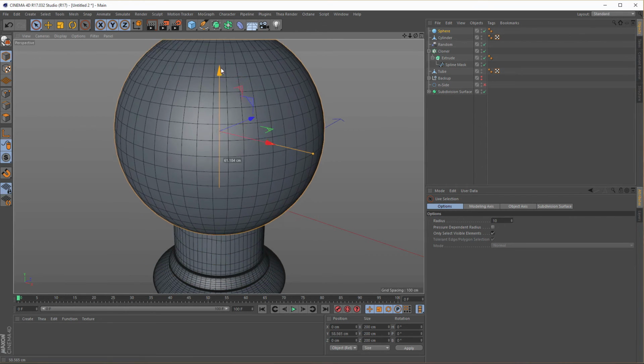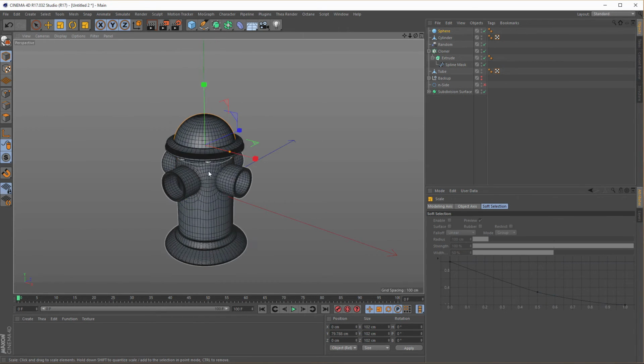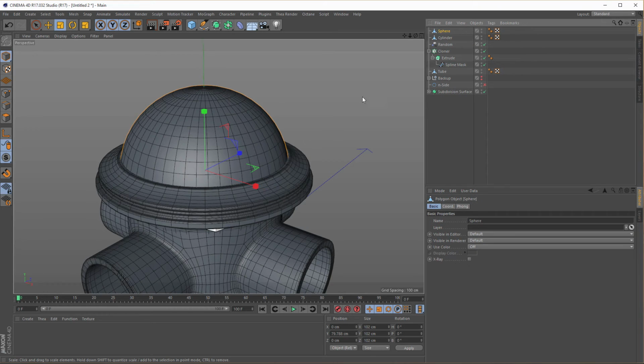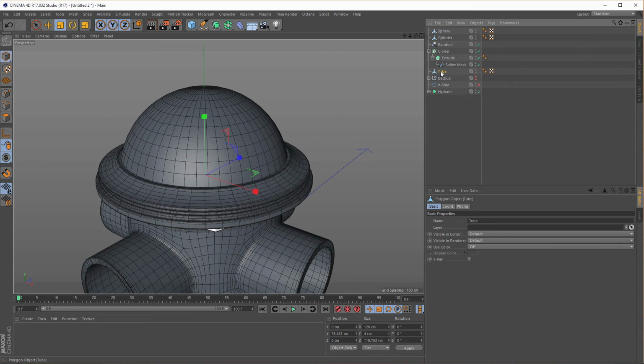So up here, I don't need the whole, make it smaller, the first thing. And I don't need the whole sphere, so I convert it with C on the keyboard. Let's put the other things here in a null object and group it. So this is our hydrant, not hydrant. This is the tube, okay.